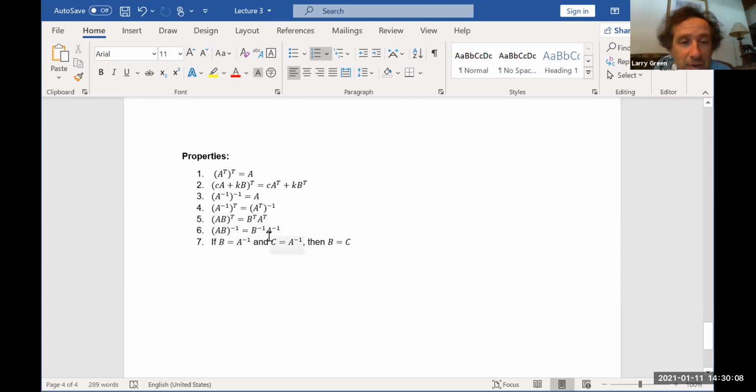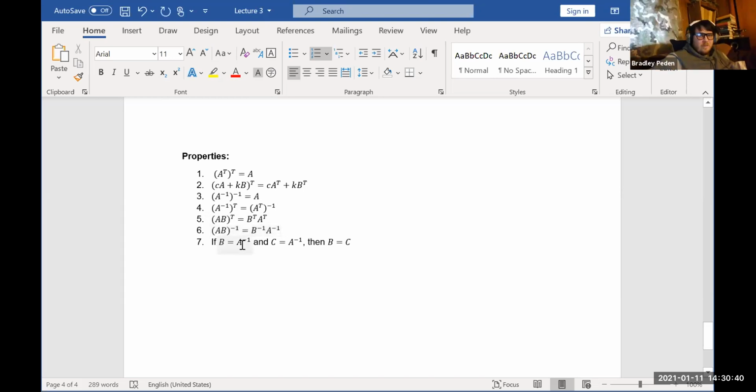And the inverse works the same way. AB inverse is not A inverse B inverse, it's B inverse A inverse. So when you're talking about the inverse of two multiplied matrices, you can't just distribute the -1 through. You have to switch the order. Okay, and then it works. Any questions on that?